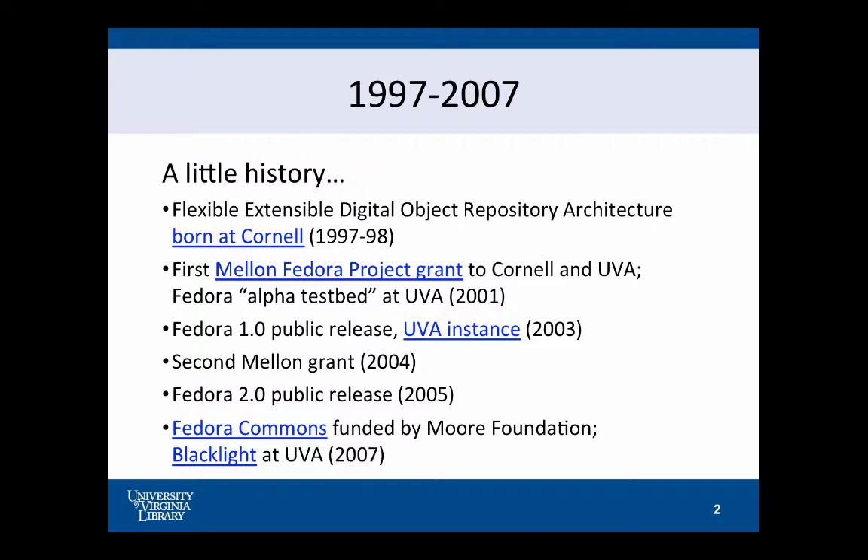Some things happened over time. We got some grant money. There were some public rollouts. And by 2007, fast forward, we're starting to see some community movement, and we've got Fedora Commons. At UVA, we did a little thing called Blacklight. It was really interesting for me to go back and read the history on this — I don't think I was even a librarian yet at that point. There was a general dissatisfaction with what the vendors were bringing, and we wanted to build something that was better. Gosh, I think I've heard that before.